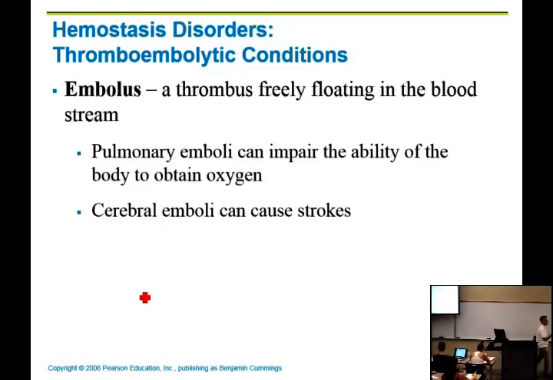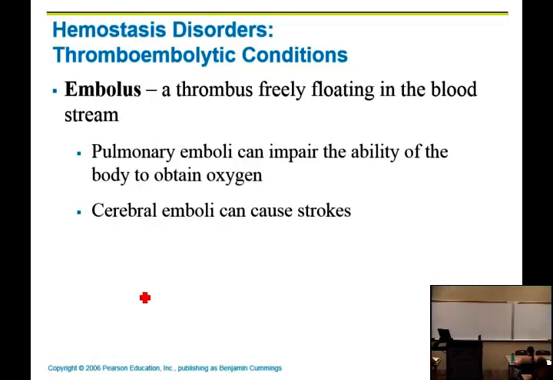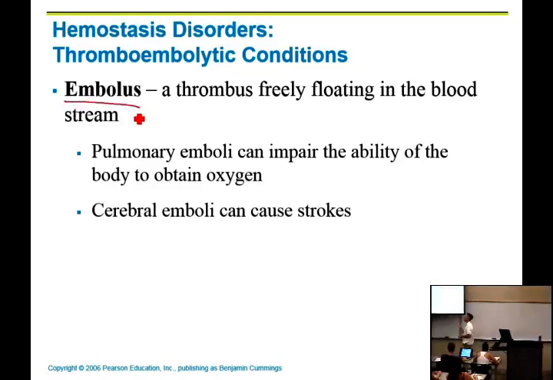Now, if you have a thrombus, an erroneous clot formed on the side of an unbroken blood vessel, there's a lot of blood flow going by all the time. It's possible that the thrombus can break off, and now it's mobile, moving around the bloodstream instead. In that case, we call that an embolus or an embolism. So if you have a thrombus that's floating around, now you have an embolism. It's not a problem when it's in big blood vessels, right? It's just a small piece of a clot floating around in a big blood vessel, like the inferior vena cava. That's not a problem.